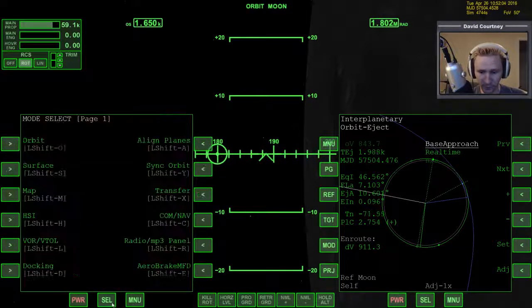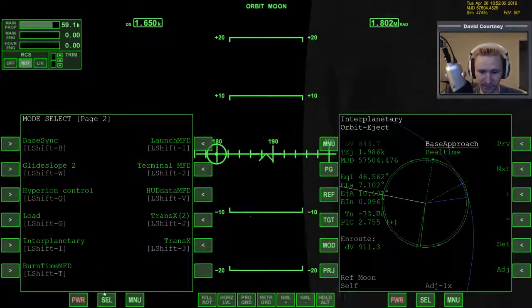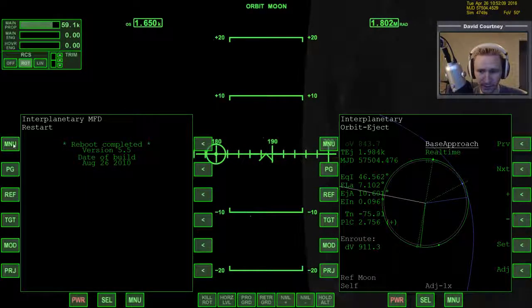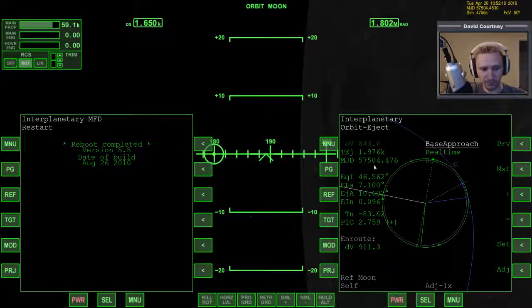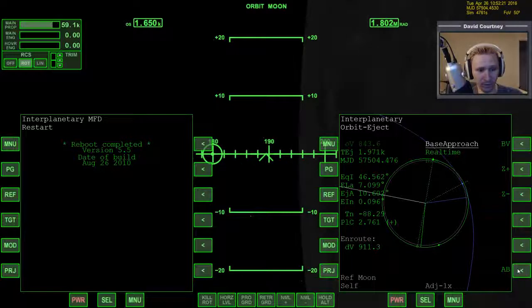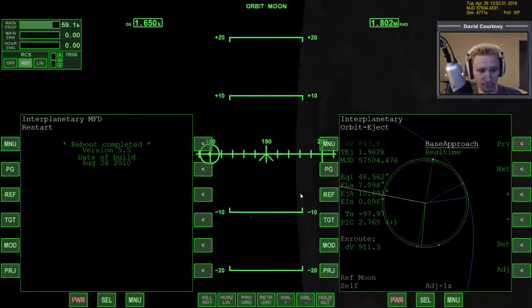I'm going to bring up Interplanetary MFD on this side as well. And I need to basically copy this plan into the Delta Velocity program. I could fly this plan just like it is. I could actually just go to page, hit the AB, which is auto burn, and it will do a pretty good job of taking me where I want to go. But I know from experience and from all the time I've spent with Dimitri that this plan is about as accurate as TransX would be due to the whole math model concept.